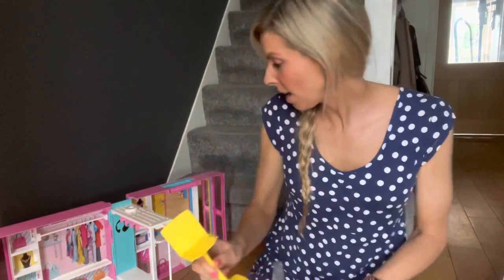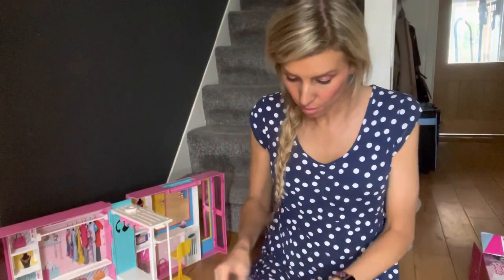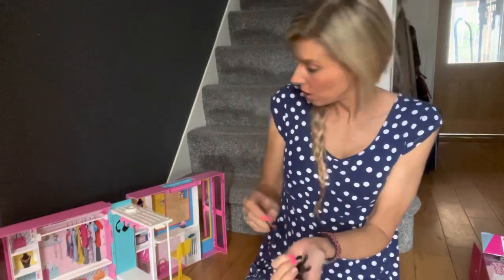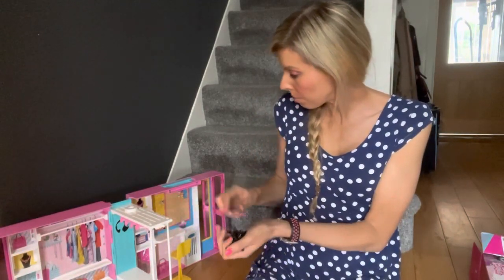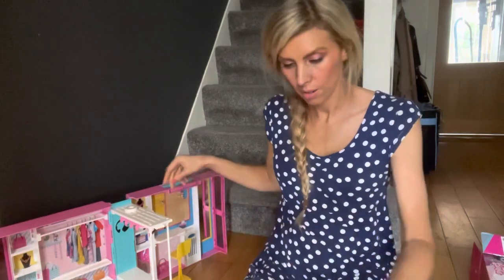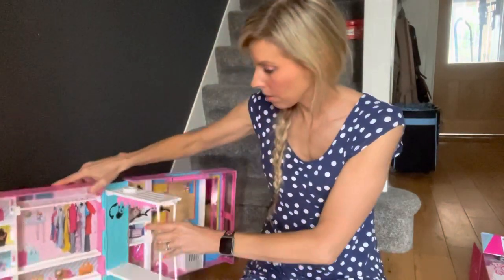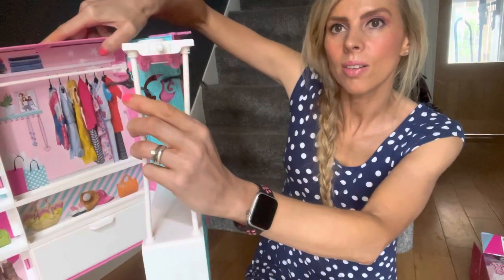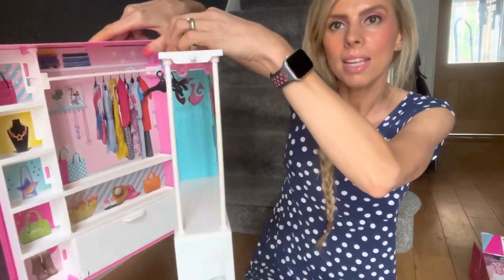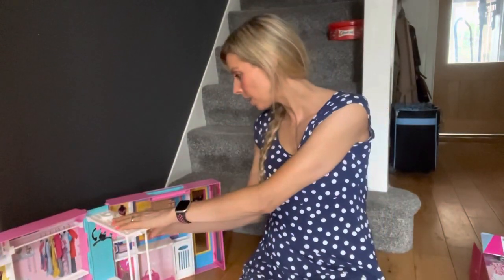It comes with a yellow chair. I'm going to keep looking at the box so I can see where things are supposed to go. I've got lots of coat hangers. By the look of it, they hook some of them in here like this. I'm going to lift it up for you to see. Can you see those there? They're hanging on these little loops and this spins around. There's actually a bit on the top and you can make it go around like that. Oh, one fell off. I'd love a wardrobe like this myself, actually.